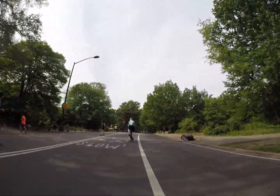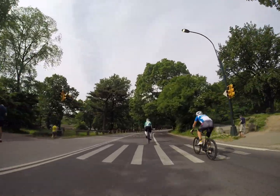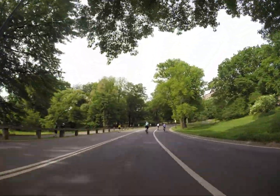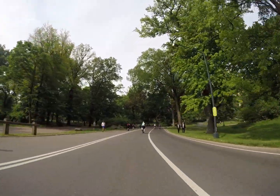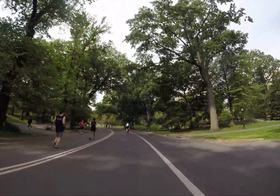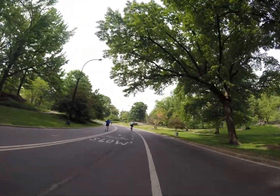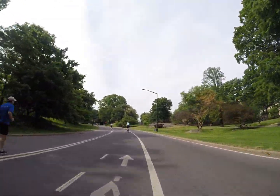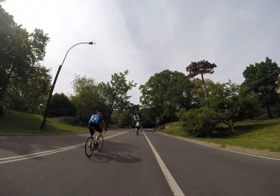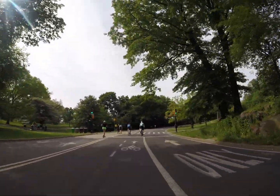But we're coming to the 2nd of the 3 hills here. The west side part of the loop, like I said, is by far the longest. So you're really spending the biggest part of your time doing the west side of Manhattan by far on this whole ride. So the west side just seems to go on and on and on. When you start to see all the big high-rises on Central Park South straight ahead of you, you know the west side's sort of coming to an end, but it takes quite a while to get there. You see them, but you just keep getting closer and closer and closer.